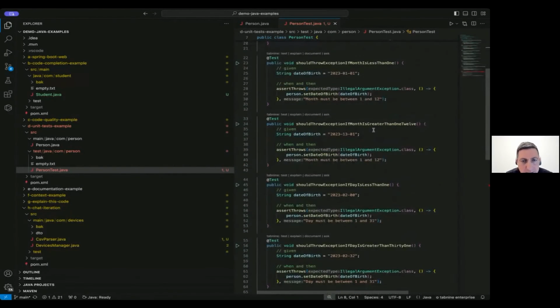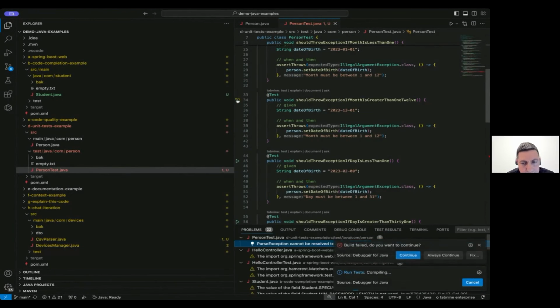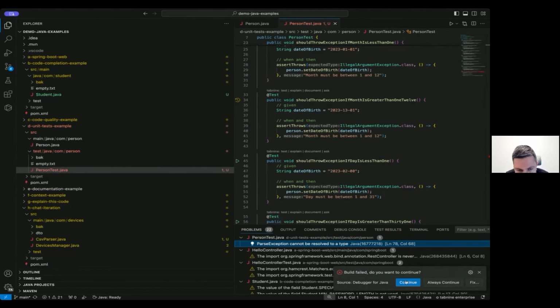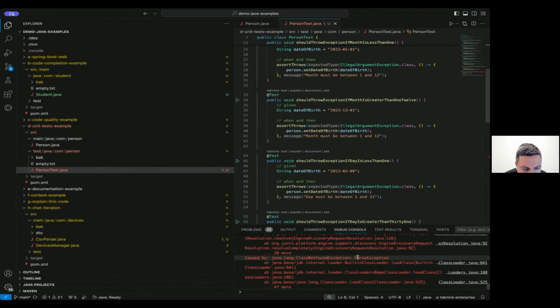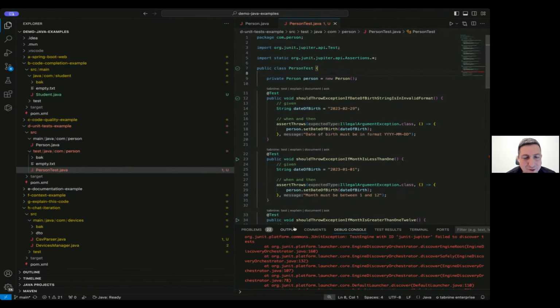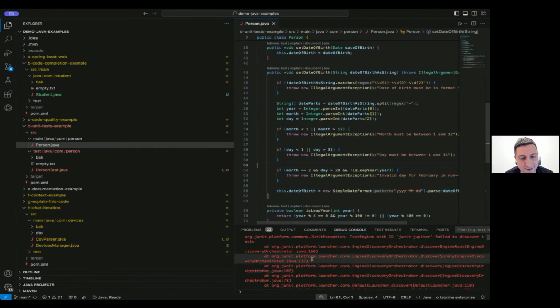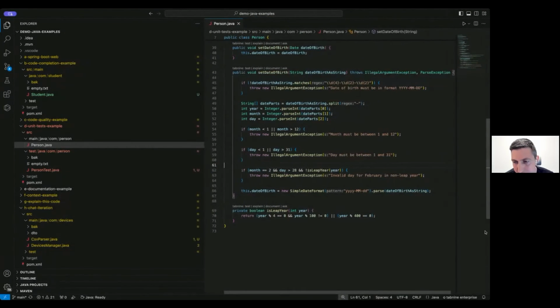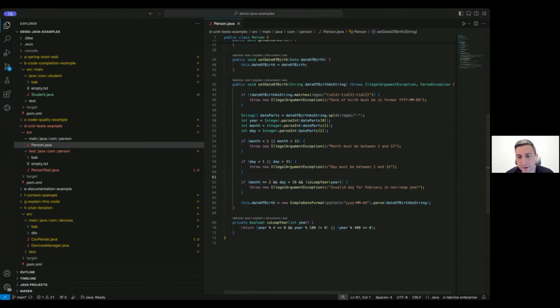And I can then start and run these things, and my build fails because of something else. Okay, I will not get into that, I don't have this installed at all. So I'll ignore that for now, but Tabnine generated all the tests for me successfully, and had I configured my environment completely for this demo, that would have run as well. Just close this. All right.